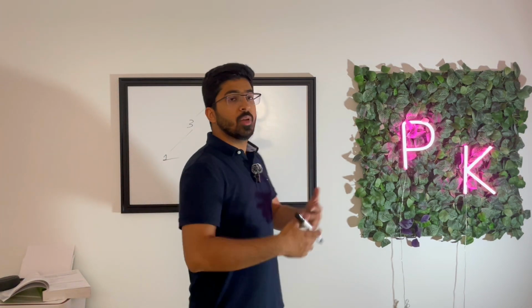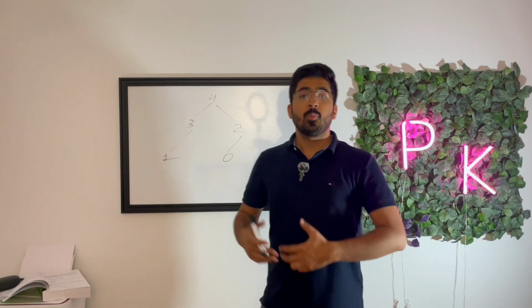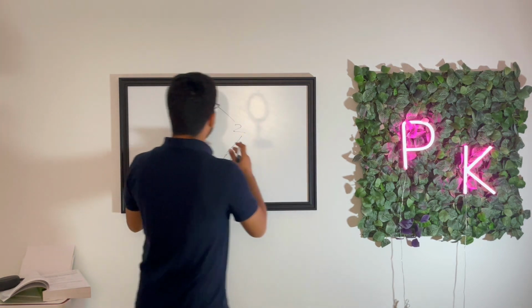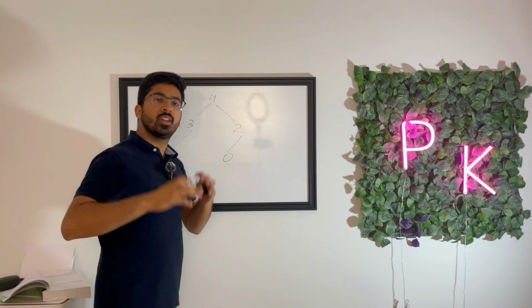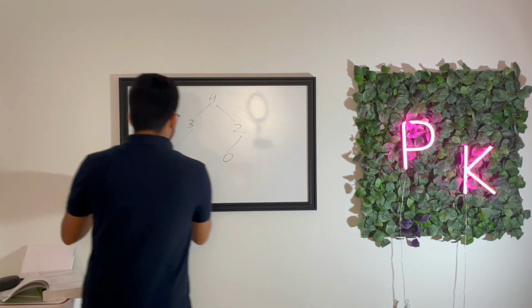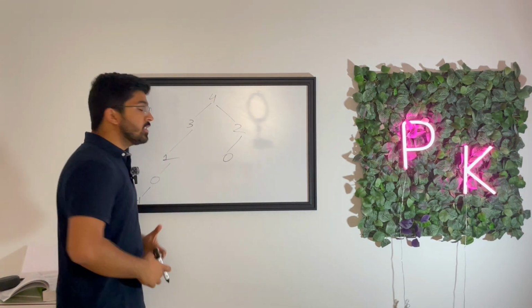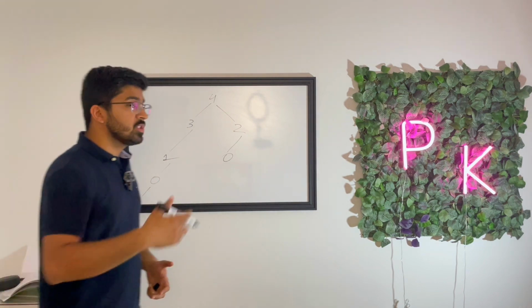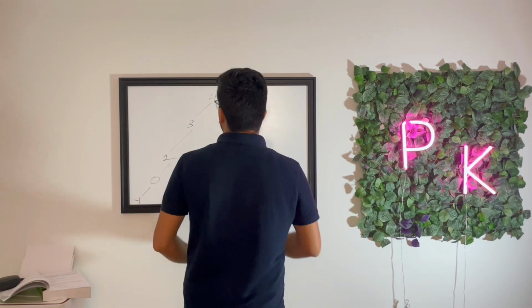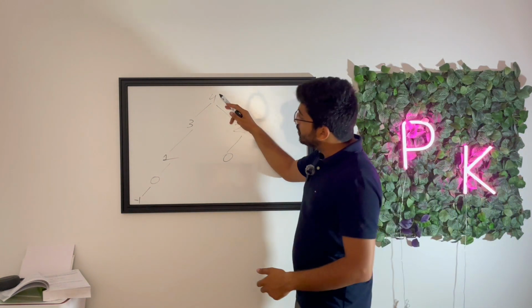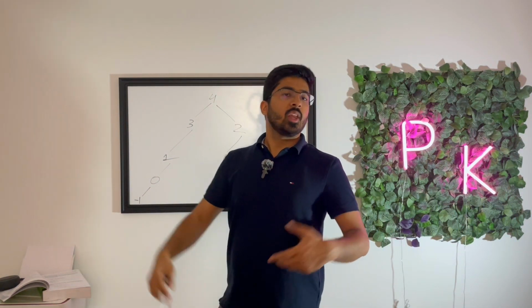Is it balanced? Maybe not. Is it a binary search tree? Maybe not. We will discuss all of that soon. But we can see that this is a binary tree because each node does not have more than 2 children at every level. Now, if we keep on expanding over here, this would now become an unbalanced binary tree. What is balanced versus unbalanced? Well, if it was a balanced binary tree, each level would have an equal number of nodes. But this is unbalanced because it's going longer on one side. I hope it makes sense.